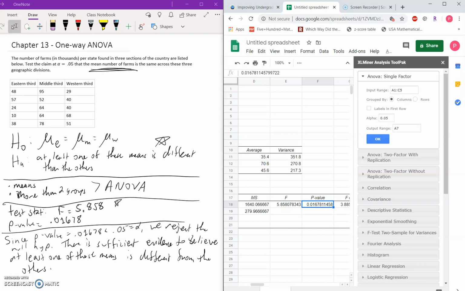But if you are not able to do some of these tests on your calculator, please, please, please communicate that with me. I have no idea what you're able to come across, how your technology is working for you. So please let me know if it's not working, and make sure you let me know before you have quizzes or homework or exams. As soon as you realize that it's not working, please let me know so I can communicate alternate ways with you, because you still need to know how to do all of these and still be able to find test statistics and p-values. So I will find a way. Just make sure you're communicating with me so I can help you get everything you need to succeed in this class.